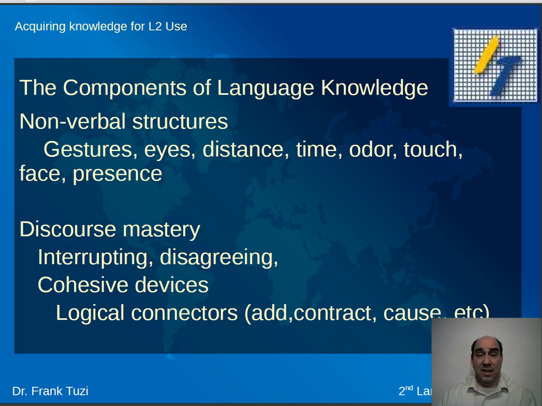There are also cohesive devices, the things that stick everything together. Some might call them logical connectors, when you're adding to a conversation, or when you're pulling back, or when you're doing the opposite. In writing, these are often used. These are connecting words that connect ideas, things like however, or in addition, or also, or be that as it may type of thing. And you're going to want to know what these are. You have to collect these so that you can use them and use them appropriately. There are many of them out there.